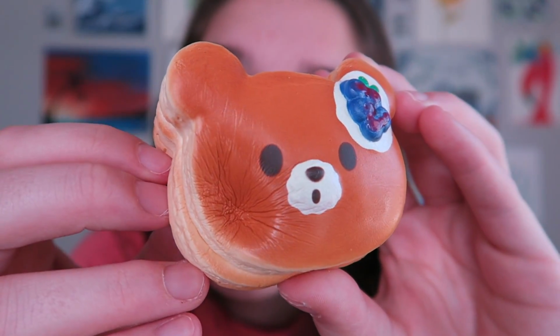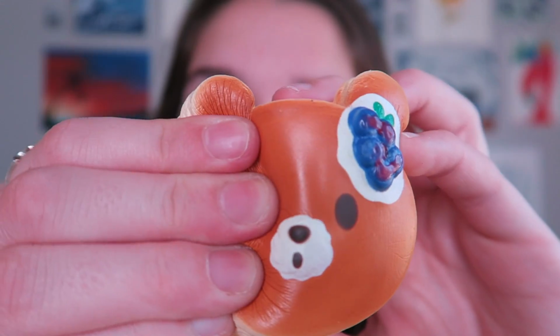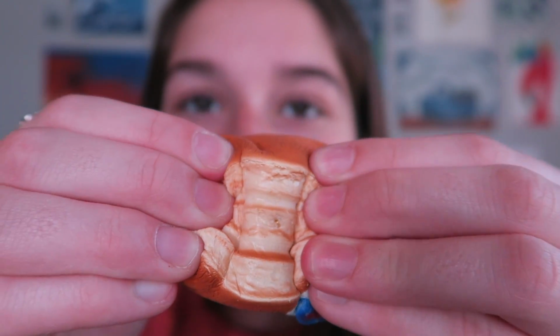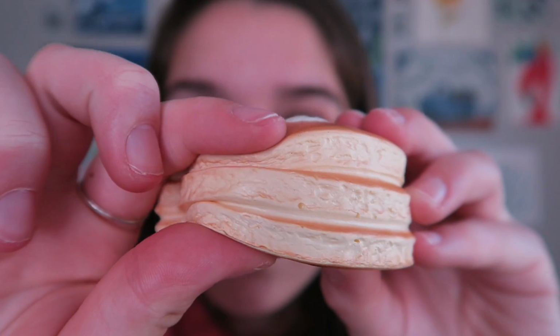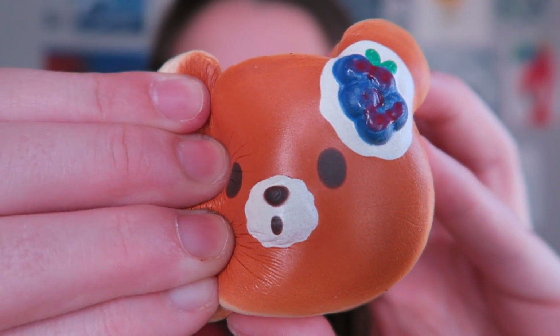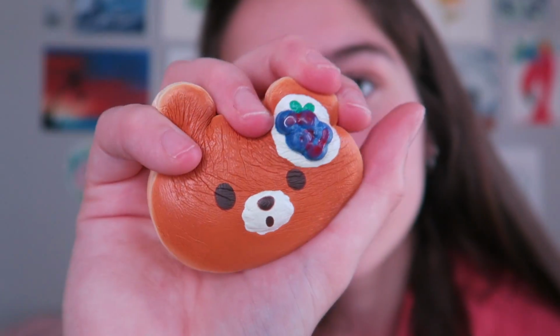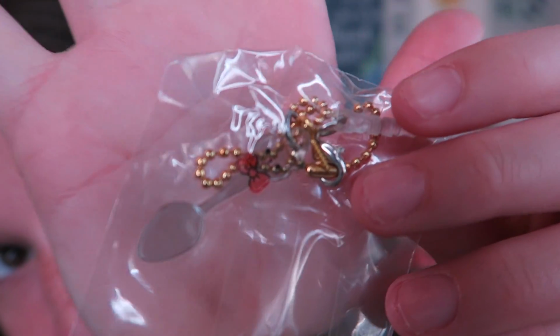Oh, I love that shine it's got, that gloss. I love this. Okay, I'm gonna do a full hand squish. Oh, and he has, oh, the little spoon. Look at the spoon it comes with.